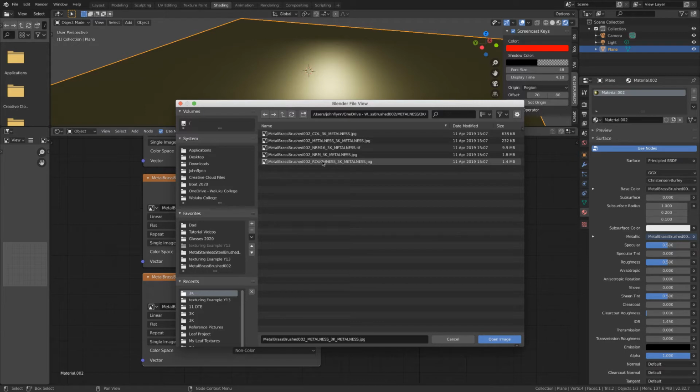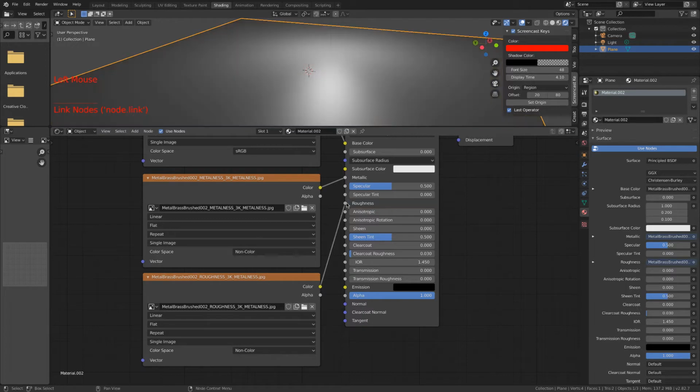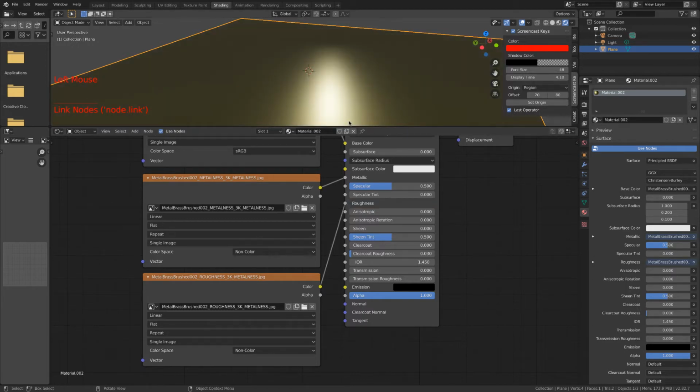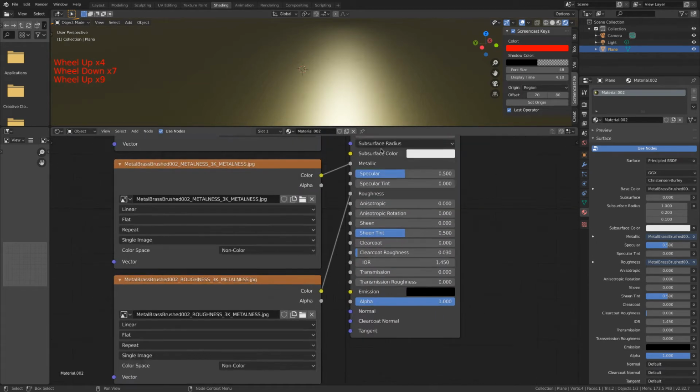So I'm going to use the roughness map, and I'll go open image. And for some stupid reason it goes back to sRGB, so that needs to be non-color. And this is a roughness image. If that says gloss, you have to do an extra step, and I'm going to go from there to there. That tells it where it's rough and where it's not rough. Now we can start to see some of the brush marks.